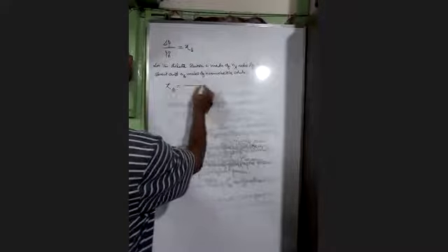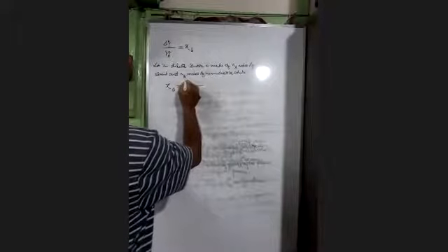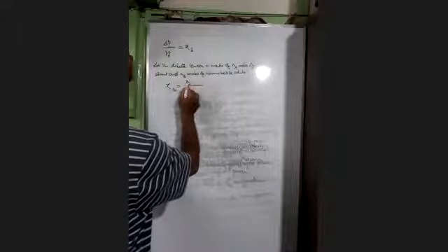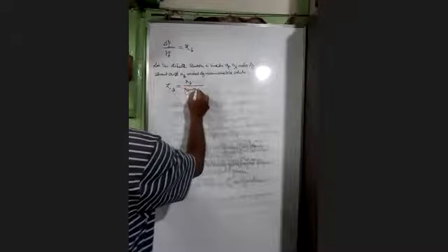Okay, dear. What is chi B? We know mole fraction is nothing but the ratio of the number of moles of that component to the total number of moles present in the solution. What should I write now here? It will be NB by NA plus NB. So this is chi B.